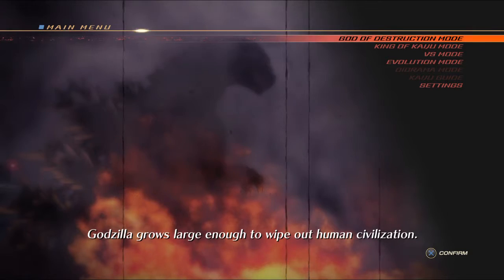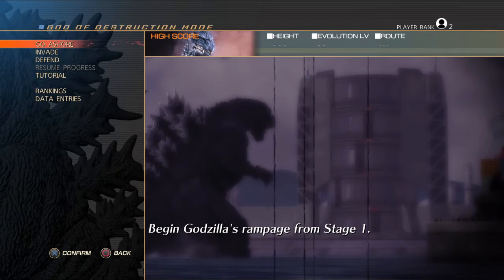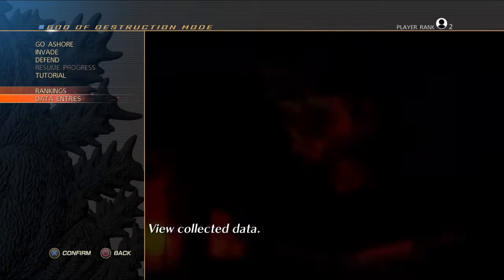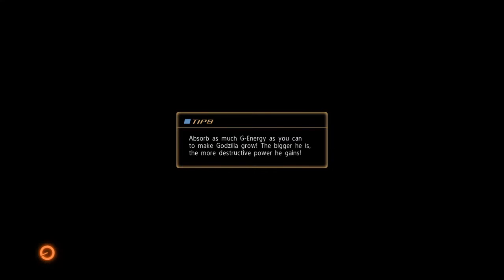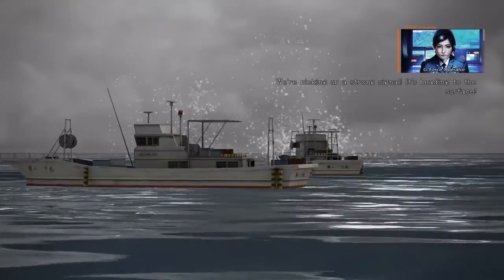And I'm going to throw around a little first impressions thing just to kind of get a real handle on what's going on. Okay, so we're going to go from stage one. Sure. You can make Godzilla grow. The bigger he is, the more destructive power he gains. Okay. So the whole point is to... It's heading to the surface.